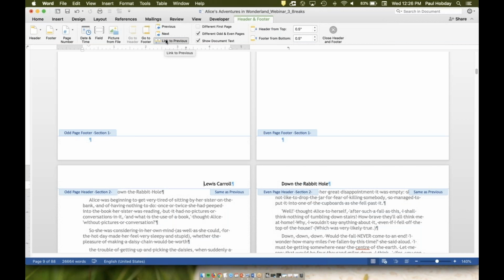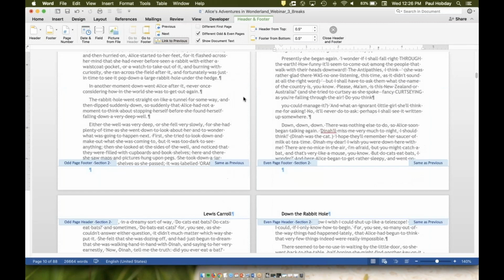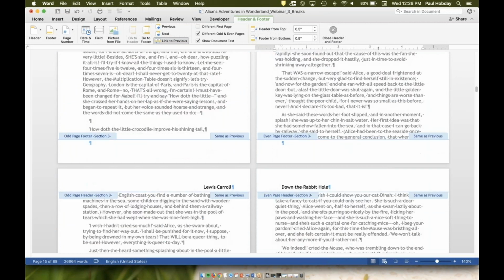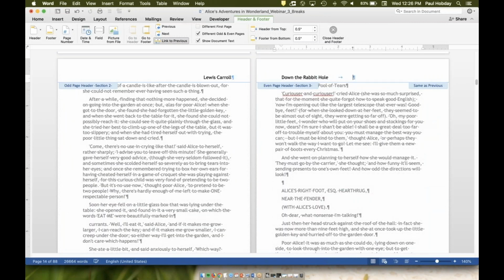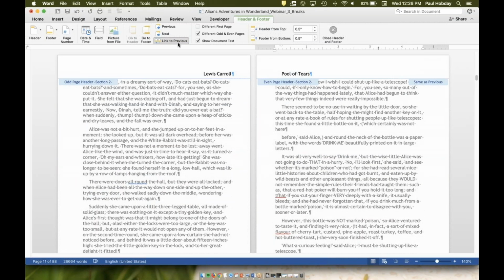So when you go through and you insert your section breaks, it's vital that you unlink them. And it's unfortunate that Microsoft has decided to make that a default because the vast majority of the time you don't want these linked. If I kept these linked, when I go to my next chapter, right. Oh goodness, I scrolled by it. Apologies. Here we go. Chapter 2, and I go to add Pool of Tears. We'll notice it linked it into chapter 1, and that's because they're linked to the previous.